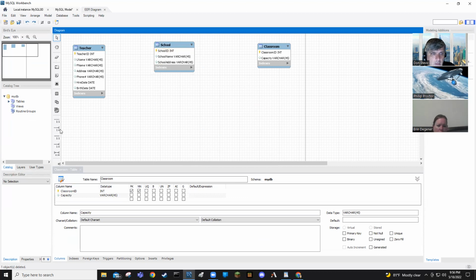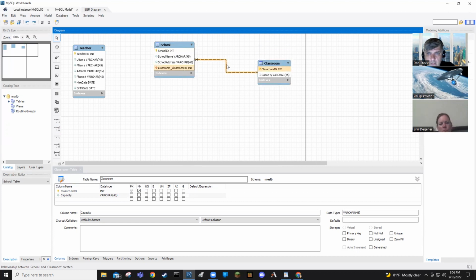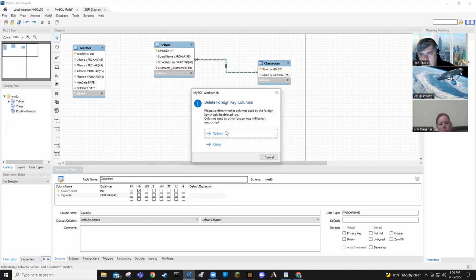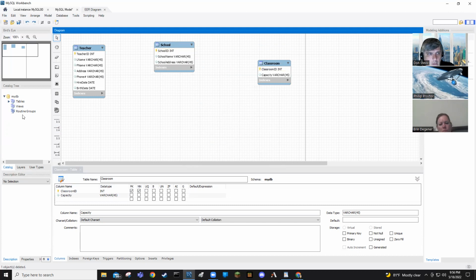I'm going to do a one-to-many from school ID to classroom. I went the wrong way, so let me reverse that. Okay. So I know that it's one school and many classrooms.